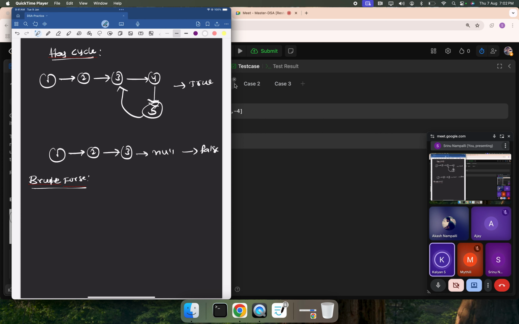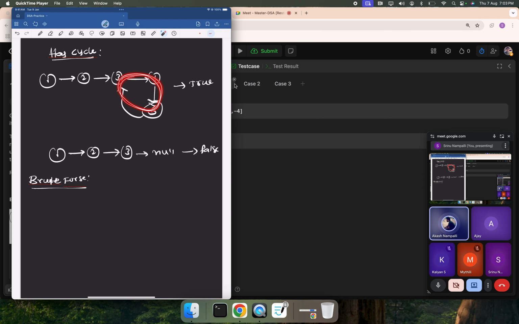I mean, the length. First we traverse to find the length. You cannot find a length, right? It will end up in a loop. Once you come here, you get number 3, then 4, 5. Again you will come here 6, 7, 8, 9, 10, 11. So you will end up in a loop, right?